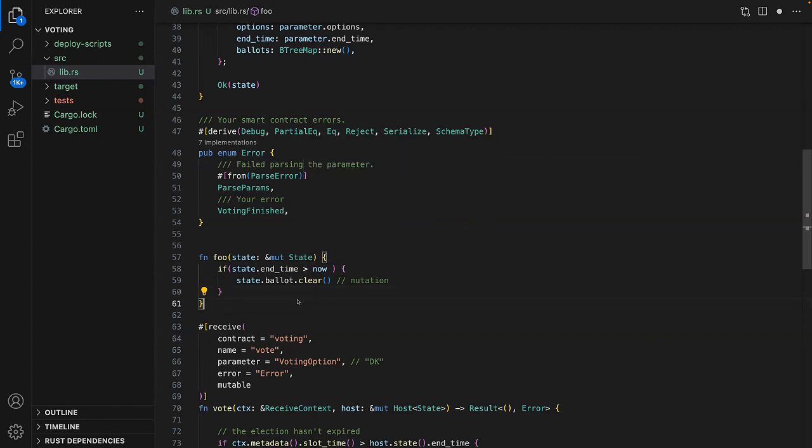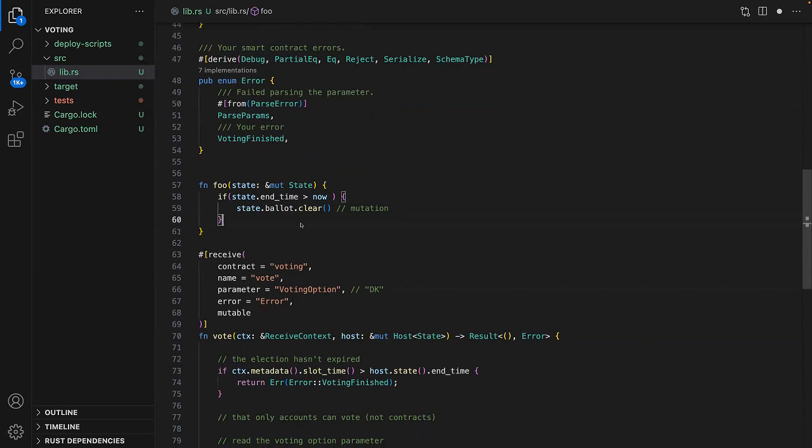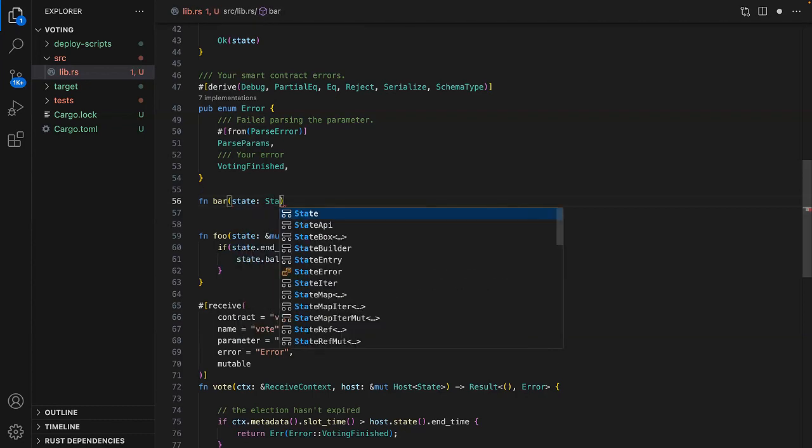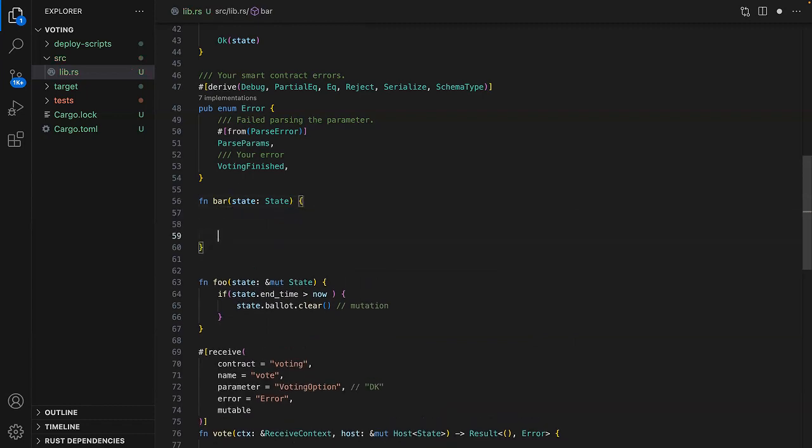Yeah, so I guess you can also show it in a different way. So let's say we have a struct, and again, maybe it just has the state. This bar method owns the state now.